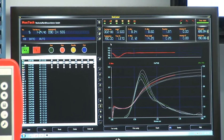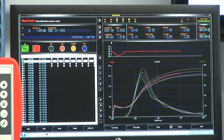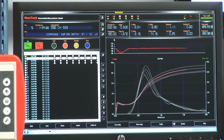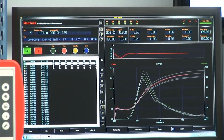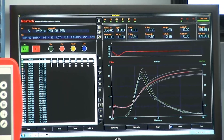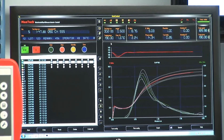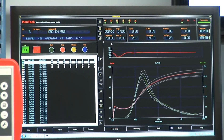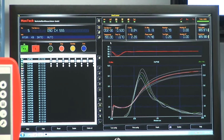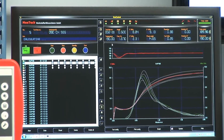The MonControl software can furthermore be installed on office workstations to remotely access the data and monitor test results. It not only features test configuration and data recording, but also a full reporting system to analyze test results, create tolerance control and warning limits, calculate tolerance curves, as well as perform statistical process control and statistical analysis of test data.